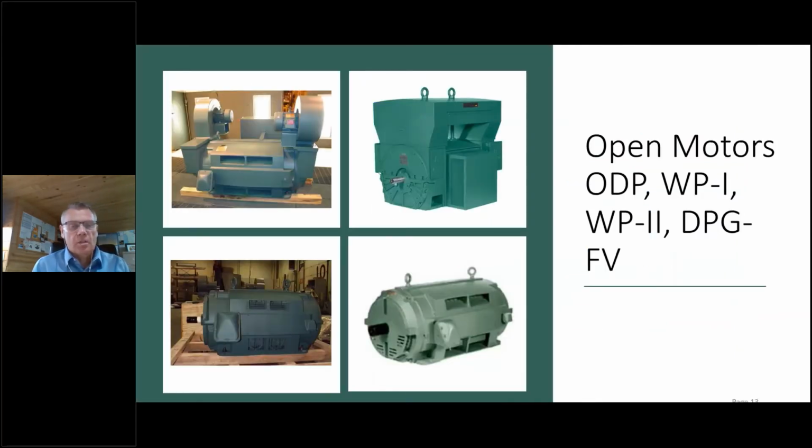So this slide here, hopefully it's visible to most people. These are all open motors. The one in the bottom right-hand corner is what we would consider an ODP, open drip proof. It has really no protection from the outside atmosphere. In very crude terms, this is the style of motor you may see in your home furnace. Your furnace fan motor would typically be an ODP. It's inside, a pretty much controlled environment, so it's not really a problem.